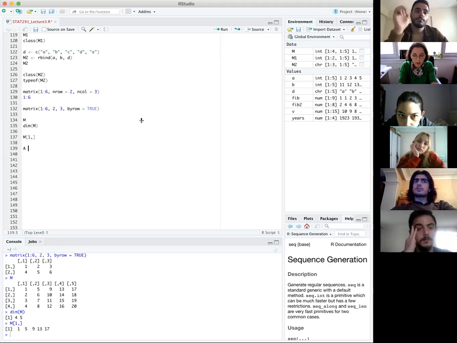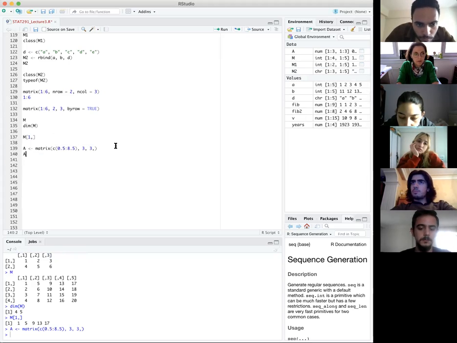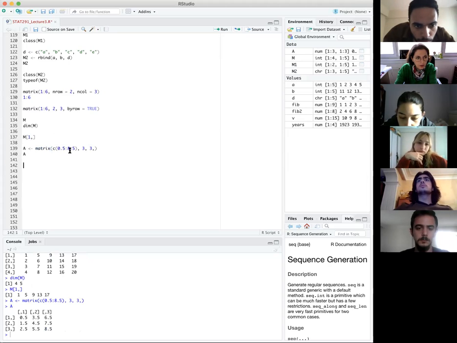Let's generate another matrix, from 0.5 to 8.5. I have 3 and 3. Here is my matrix.